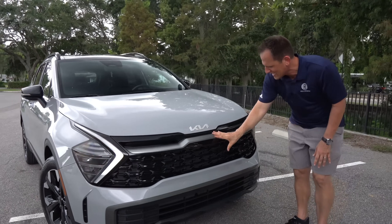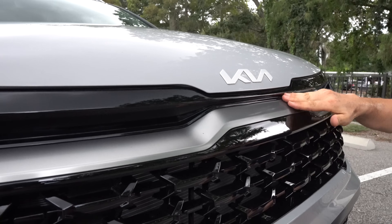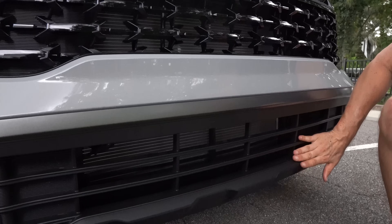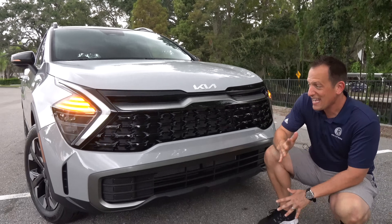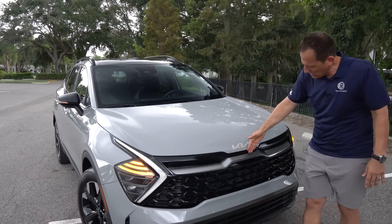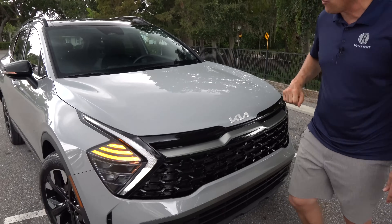As we come across the front, you can see that tiger nose grille design. I like this aluminum-style dark aluminum finish with some gloss black, especially on the lower portion — all functional. Flat black on the lower side, still plenty of functionality. But definitely from the front, it looks like no other Sportage before it. Low slung hood — I like the way Kia is shaping their hoods to fit with that tiger nose grille design. Let me know what you think about the tiger nose grille on this particular one.